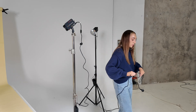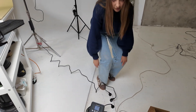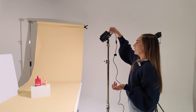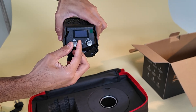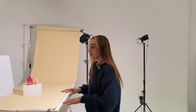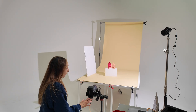Another feature I love that strobes don't have — unless you use other tools — is that this constant light has temperature control. So I can make it a cold light or a warm light. The output is basically all controlled with a dial, so you can just turn it to make it darker or brighter. Super easy, super user-friendly. I'm going to take a shot — I haven't changed any of my settings, all I've done is replace the strobe with this constant light in the same position.